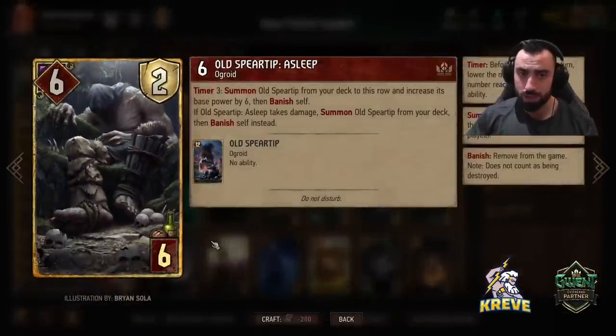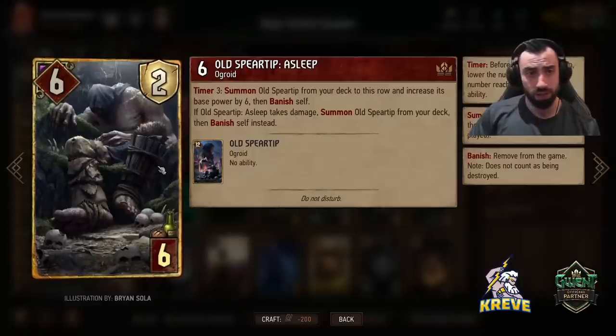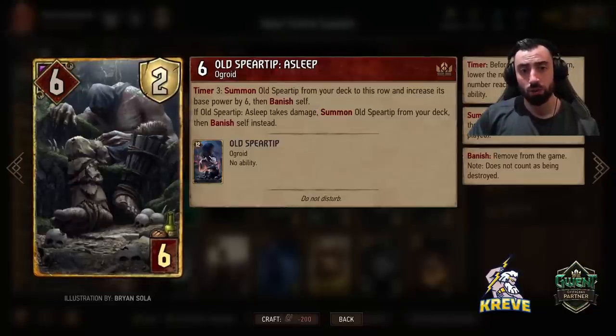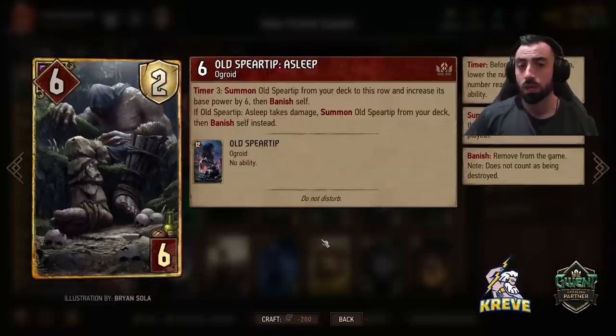Old Spear Tip Asleep. So we do have this card that you see here in our deck. We always want to keep that in deck and have it thinned out through the use of this card, Old Spear Tip Asleep. Basically, after 3 turns have passed, this card banishes itself. This card will come out and get boosted by this card's power and becomes an 18 power Spear Tip, which Osril can consume at the end of a match for big points. You could play this card round 1, round 2 the latest, I would suggest.